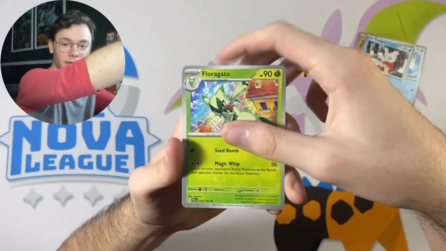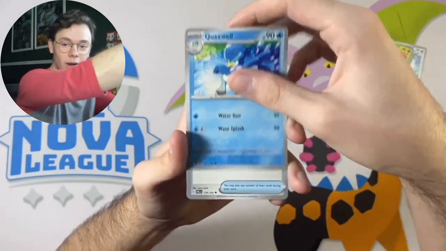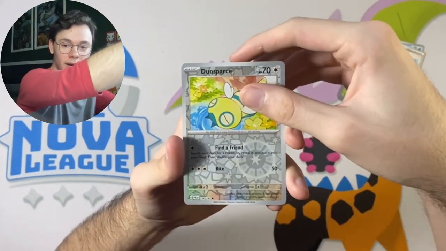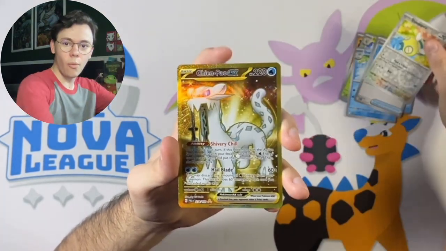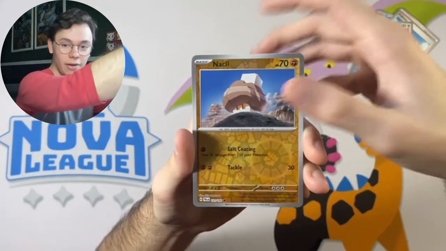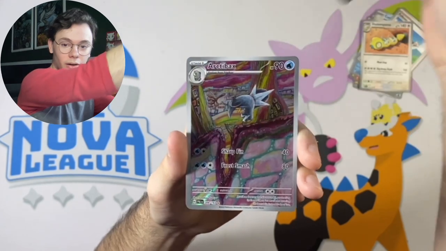Delibird, aka Delibird. Florigato into Quaxwell is another pattern. Delivery Drone. Ooh, reverse Stone Spark. Behind that we have... No way! That's sick! Reverse Knackly, very cool. Oh my god.